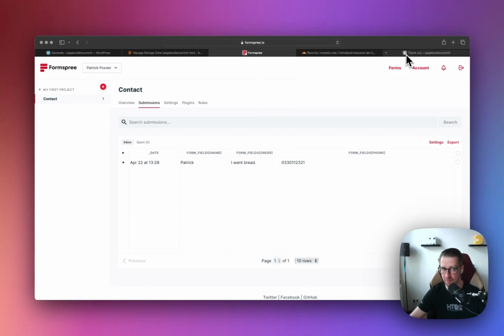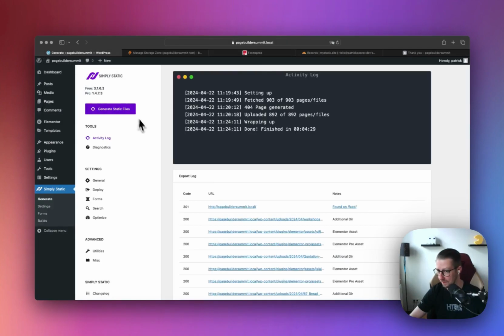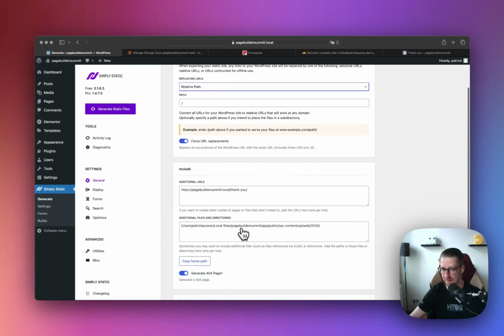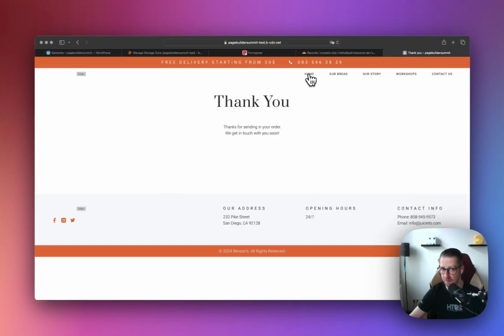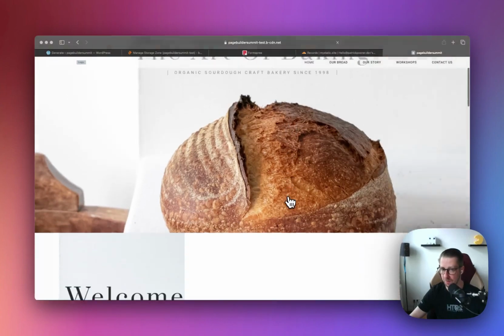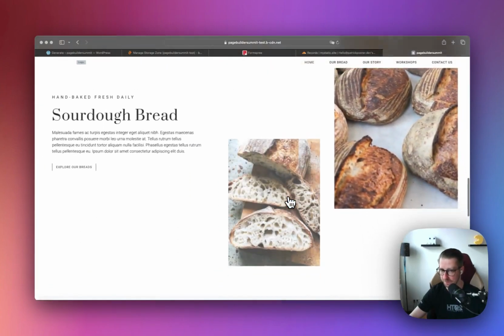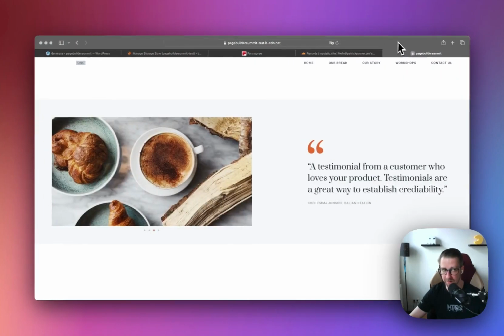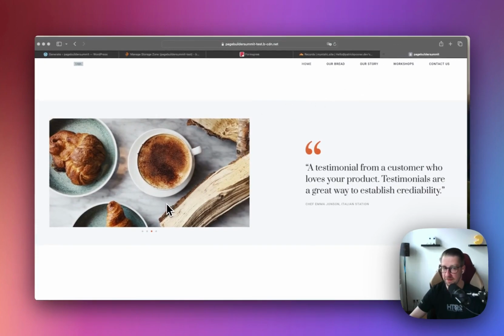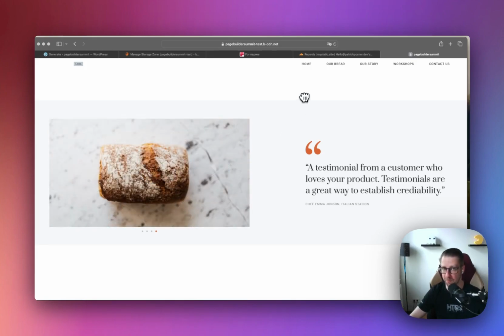What I've done in the background now is I've run a new export, including the uploads folder we've added earlier, and can now check the results. So I go back to home, scroll down the page, and here we are now. Gonna close that one right now. Okay. As you can see, the testimonial images are right there. The slider is working perfectly fine now. And we have a fully functional static website, including a working form submission.